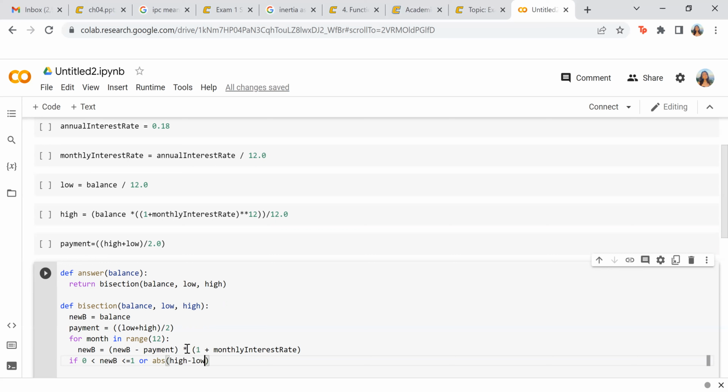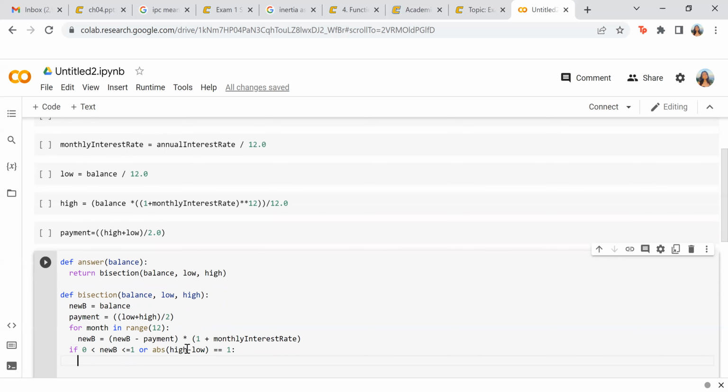Let me finish writing this. All right, so we're going to be returning. This is in the scenario that this is the perfect payment to pay it off in 12 months, the perfect number to pay it.